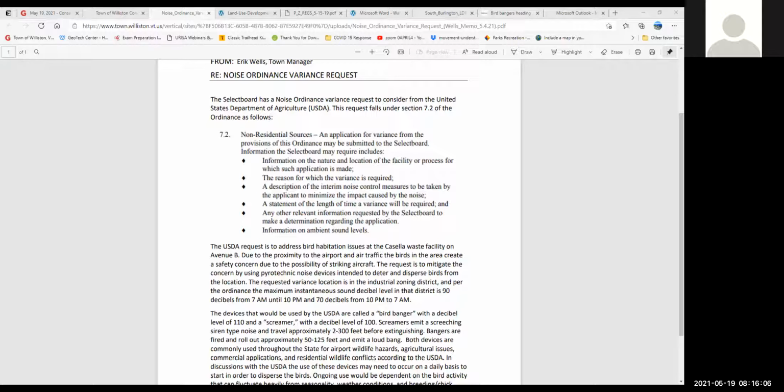Bird bangers and bird screamers have been around for a long time. These are not new devices. And the decibel levels of what they're using on Redmond Road are the same as what we have used daily in our arsenal to deter birds from other locations, like I said, right here at the airport daily. We were out there this morning using pyrotechnics as well. So I'll let Joe chime in. The proposal has been there for the monofilament gridding above this location. I'm not going to chime in on the relocation of this facility at all. I'll let Joe talk about that.